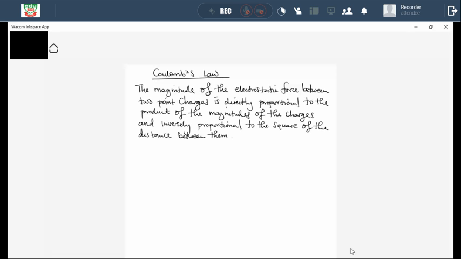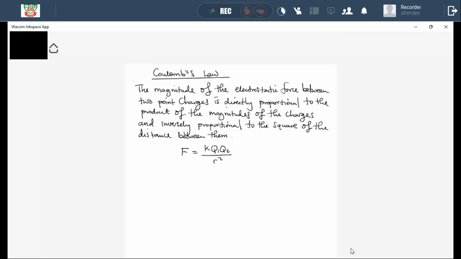So I want to rewrite it as a formula again. The formula is F, which is our electrostatic force, equals the electrostatic constant multiplied by charge 1 in Coulomb, multiplied by charge number 2 also in Coulomb, everything over distance squared in meters. That is our Coulomb's law, and we are going to use it to calculate the electrostatic force that exists between any two point charges. Remember, we said these are charges which are at rest, which are not moving.